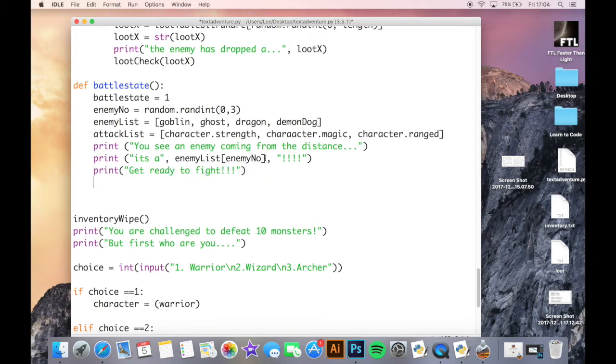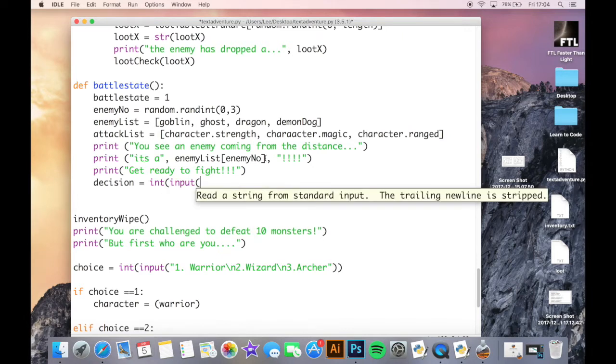So the next piece we need to do is give the user a menu. I'm going to give them 3 options that they could do. They are going to be able to attack, they're going to have to check their inventory and eventually use something in there, and they're going to be able to run away if they want to. We're going to use an int input for this, just as we did before, because it will just make matching it a little bit easier.